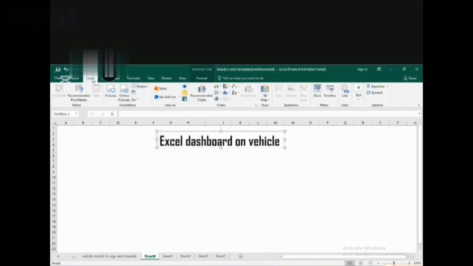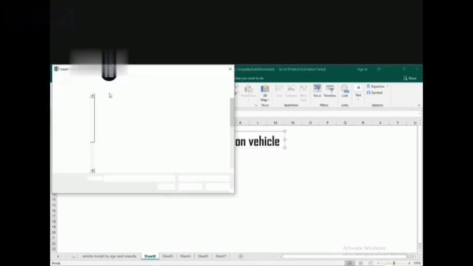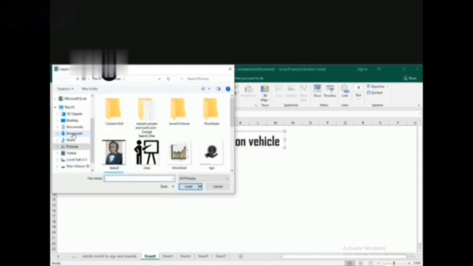On the Insert tab, I'll go to Pictures. The picture I want to use for this dashboard background is in my downloads, so I'll go to my downloaded items and select the picture.